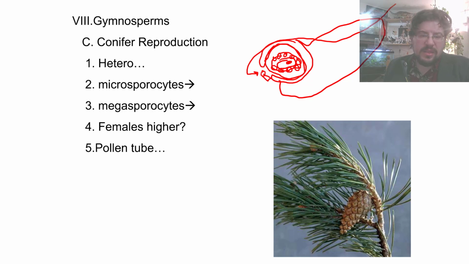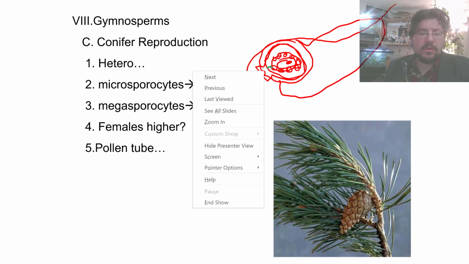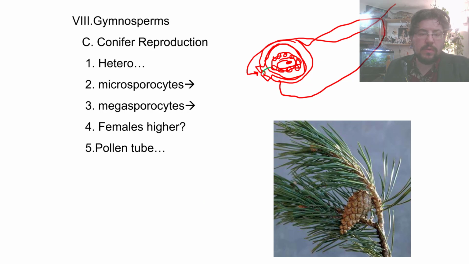Right, so when that pollen grain is blown in past the scale, it'll land, right? But it's not like there's a mechanism that allows the pollen grain to insert itself in through the tissue of the ovule. So what it does is it grows a pollen tube. So that pollen tube grows into the ovule, and the sperm nucleus gets released to the egg via that pollen tube. So that's pretty cool.